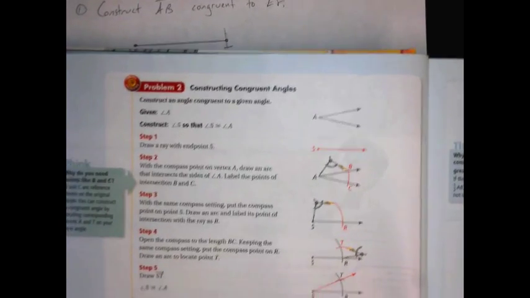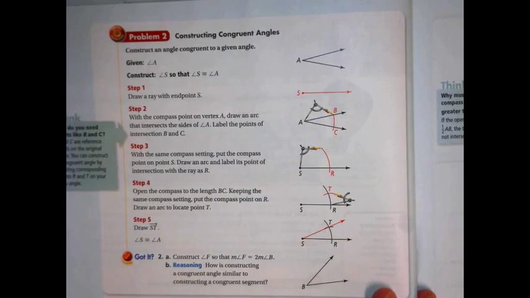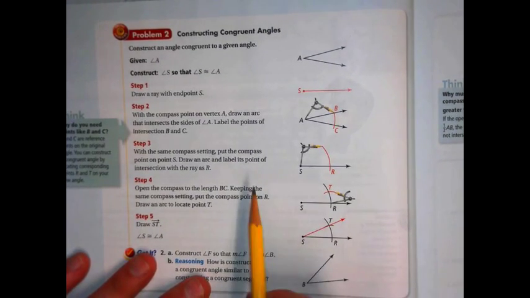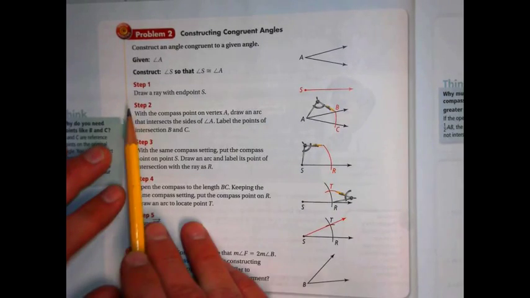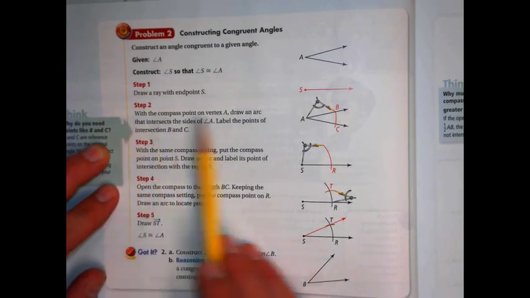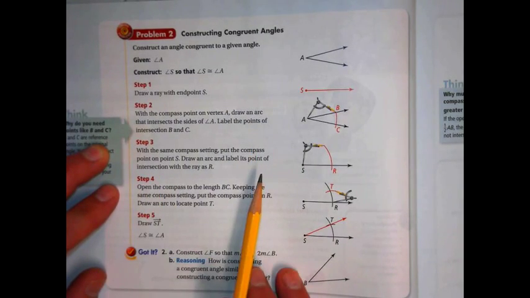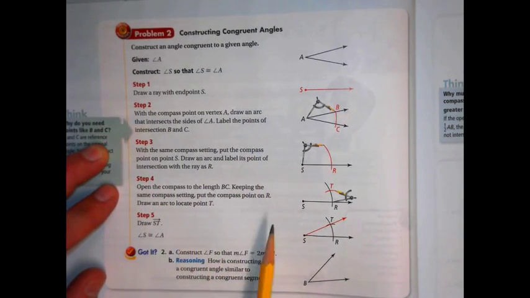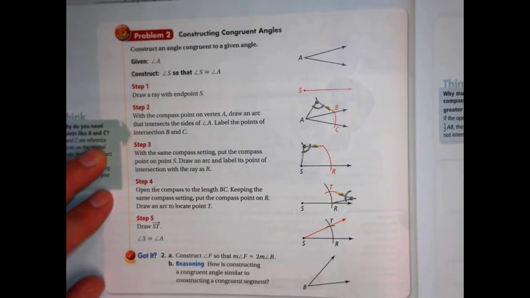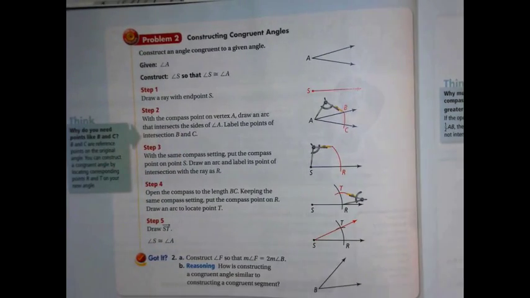Now what we are moving on to is constructing congruent angles. And this is a few more steps, as you can see. This has 5 steps for this process. So we have a given angle, and again, we start with drawing a ray. We scribe a pretty big arc, scribe the same arc, make a couple other arcs, and then you'll find another point. Remember how we saw that last point? So I'll walk you through with an example.